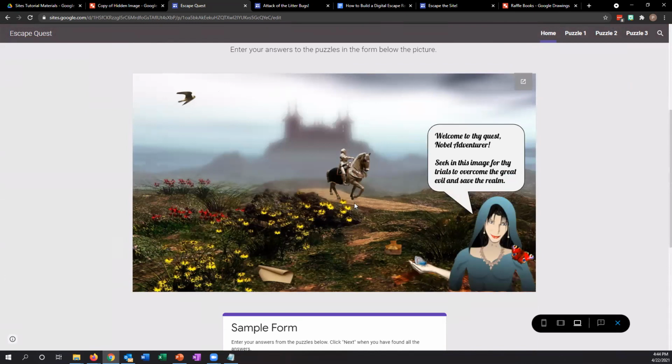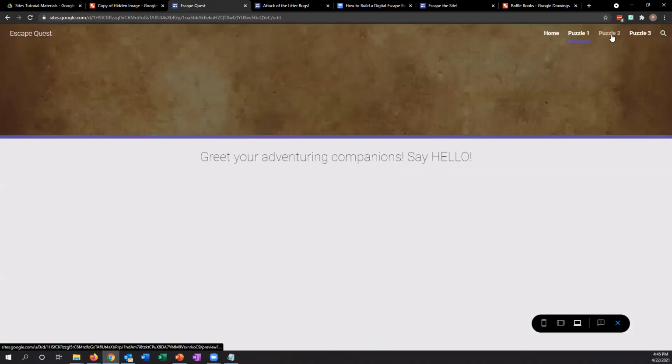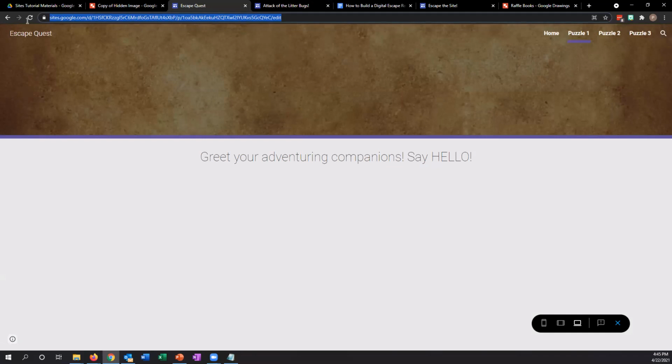So you can't click on anything in this picture. And that's okay, because the old links were to the wrong place. So I want to relink them to the correct places for this site. So in order to do that, I need to get my links. I can't do that from the preview because this is the link to edit the site. I don't want people to come and be able to edit. And actually, if they weren't signed into my Google account, they wouldn't be able to. It would be a dead page.